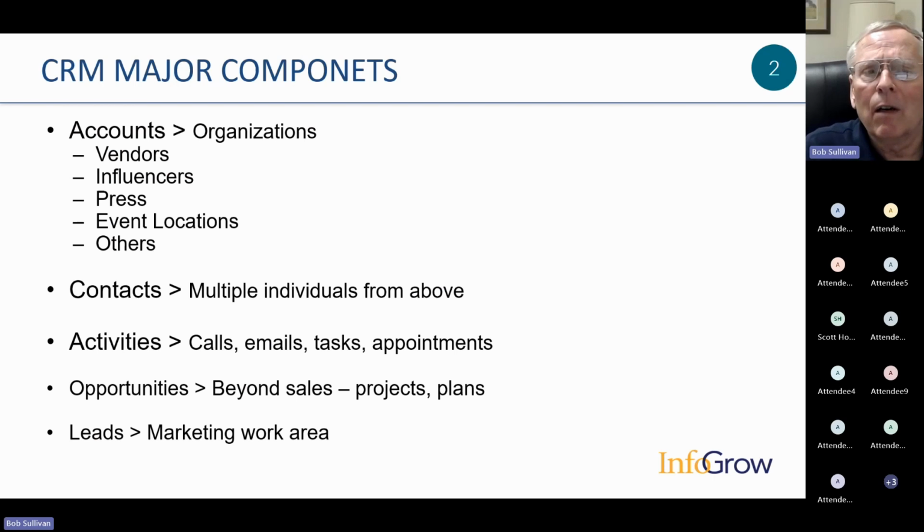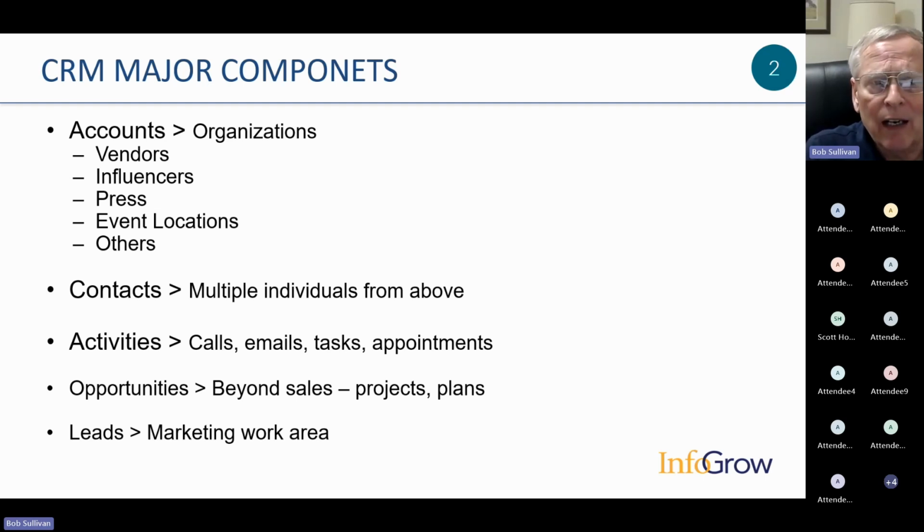First of all, in terms of what are the major components of a CRM system? Well, most CRMs, the larger CRMs that you should be involved in terms of working with, will have a few different sections. They're going to be entities or tables, but they start off really with having in a hierarchy, the top area being an account or organization. And underneath those organizations are going to be contacts and then associated activities and maybe opportunities.